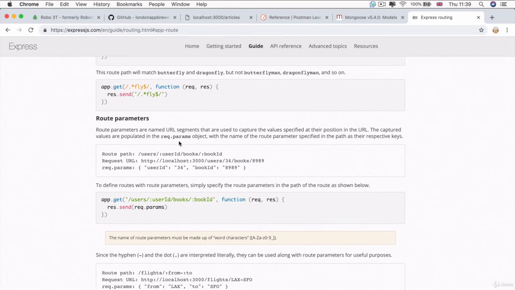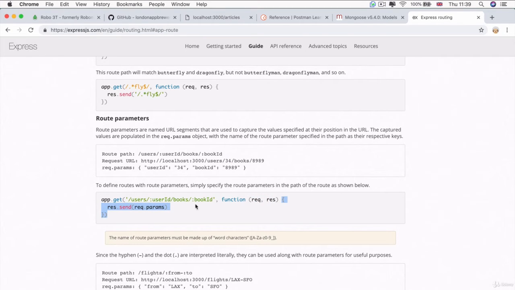In their example here, you can see that the route path is /users/:userId. And when the client makes the request, the URL looks like this, so you've got /users/34. So when that enters the server, then 34 will get assigned to a variable named userId, and we'll be able to use it inside that callback.